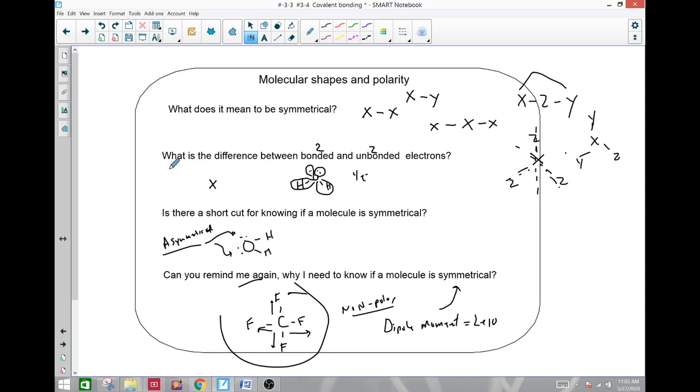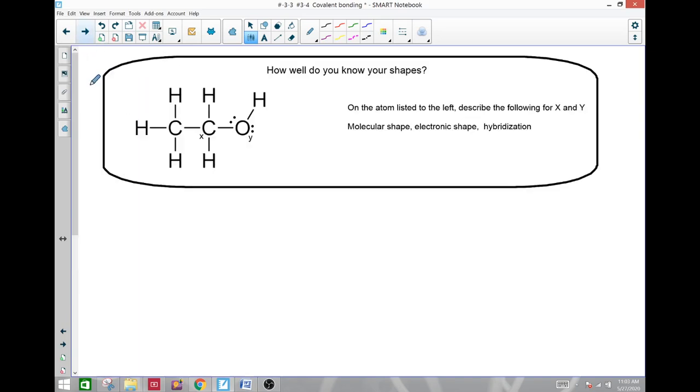There's a little video here on how to do this, more of the shape stuff, which you're going to want to be aware of. We're assuming you've taken a little break here and learned a little more about our shapes, so we're not going to go into that in this video. And for the hybridization, there's a whole note-taking sheet, so make sure you get on that if you don't know. But this thing here, what's the shape of X? Describe the atoms listed below, Y and X. What's X? X has 4 electron domains, 1, 2, 3, 4.